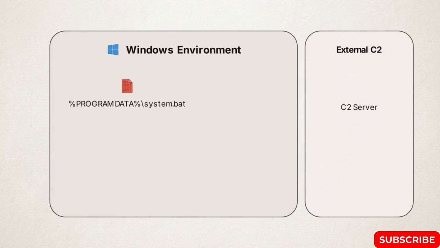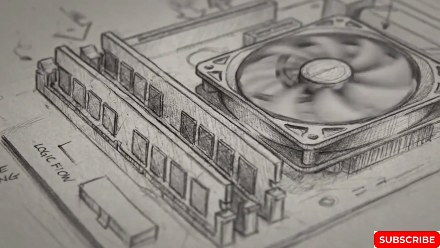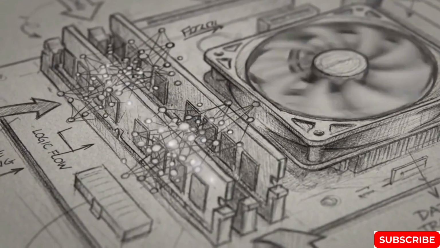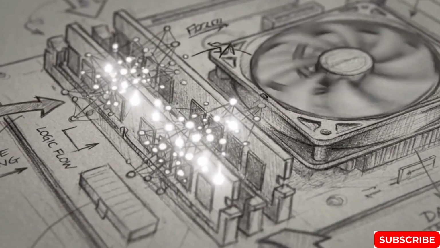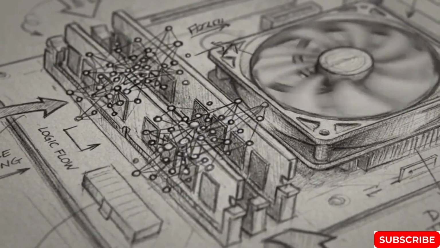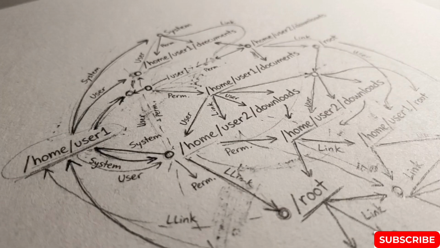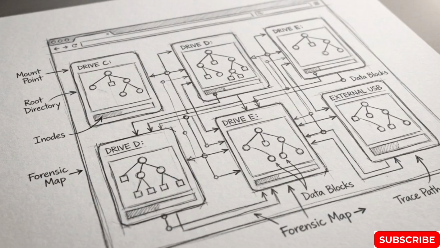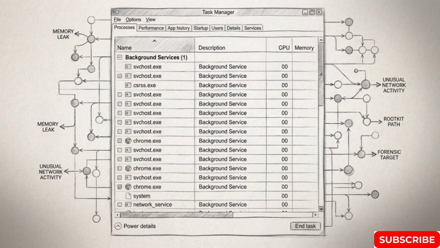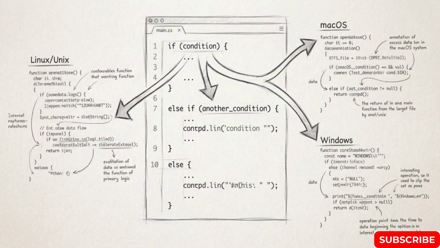It creates a batch script that refetches the malware on every login and adds a registry run key to ensure the script triggers. The PowerShell RAT can execute arbitrary DLLs directly in memory, avoiding the need to write new, detectable files to the disk. Immediately upon launch, the RAT performs system reconnaissance, enumerating user directories, mapping drive routes, and listing all running processes. The dropper adapts its evasion and persistence mechanisms to exploit the specific architectural characteristics of each target operating system.